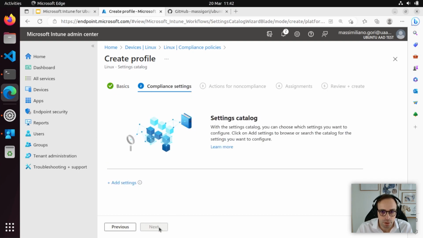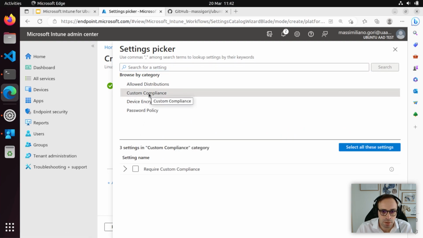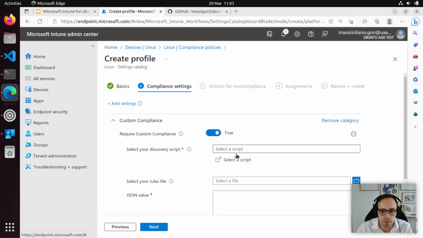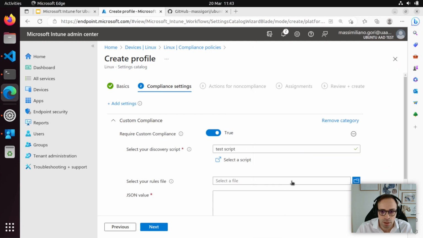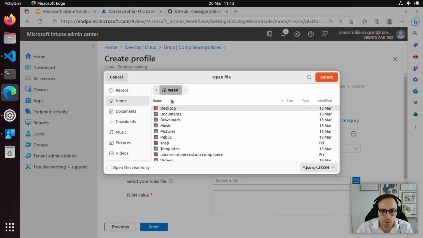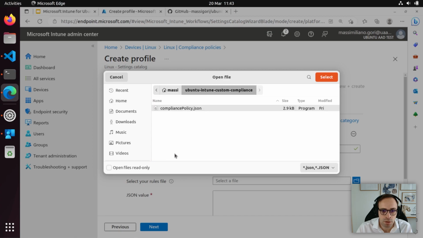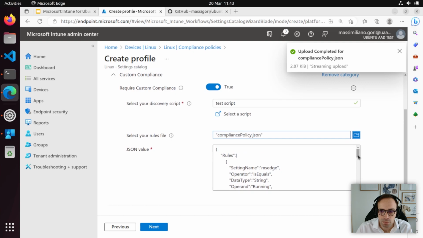Okay, click next. Need to add settings. In our case, it is a custom compliance script, and we are going to require custom compliance. We go back here. We need to select the script, the one that we have previously added, maybe this one. And we need to select a rules file. So in this case, the JSON one that we showed before. Select it. We'll show here.